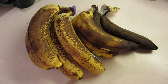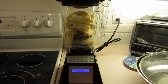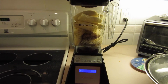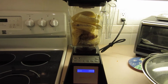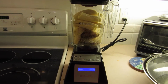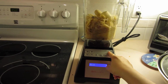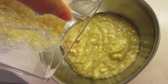You will need 6 ripe bananas to make this recipe, which makes 2 loaves, but I have 5 larger bananas and 3 smaller bananas, so I'm just going to use all of it. You'll notice that I'm using my blender to mash it. You can do it by hand easily, but I just like to use my blender since it's already dirty, and I'm just going to pulse it into a pasty consistency, but with some chunks remaining. This is the consistency that you'll get if you like a chunkier banana bread.